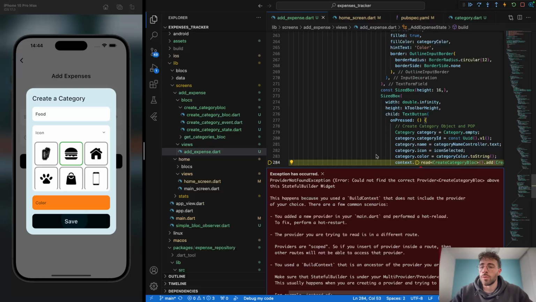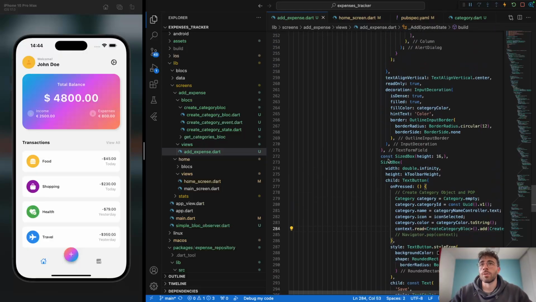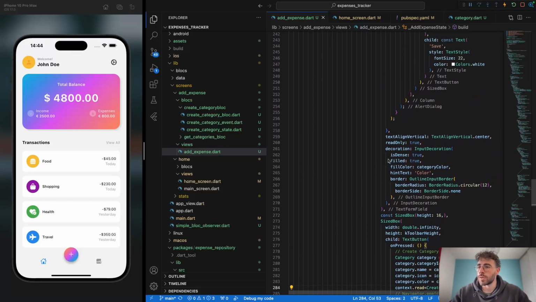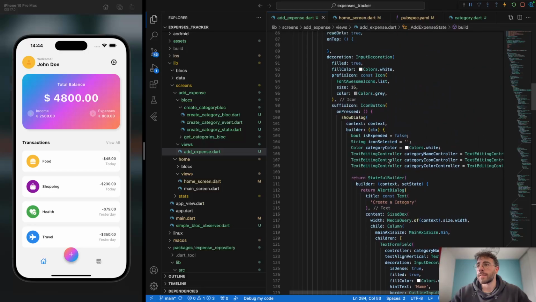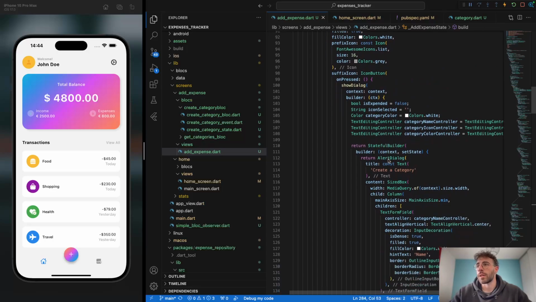So we need to do a little different maneuver in order to still use this kind of UI. For that, let me check my thing. Block provider.value we're going to use, all right?